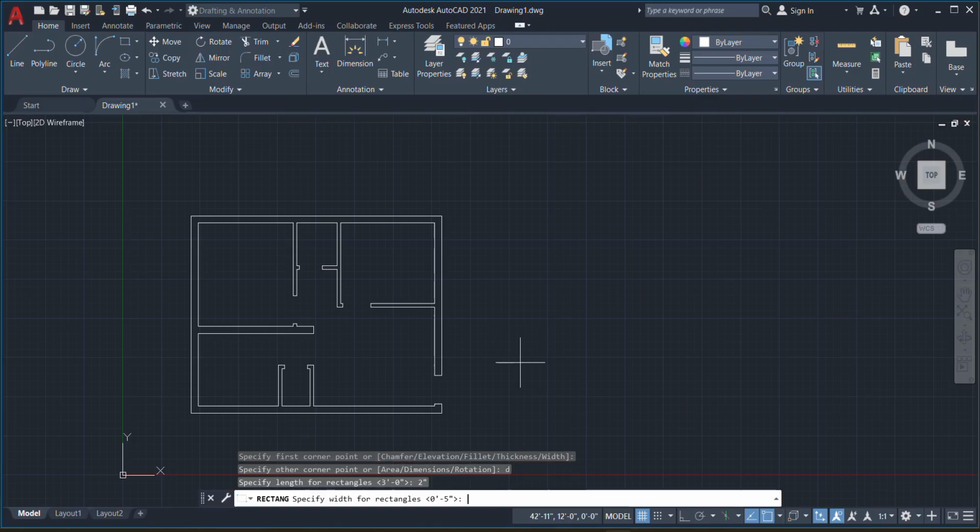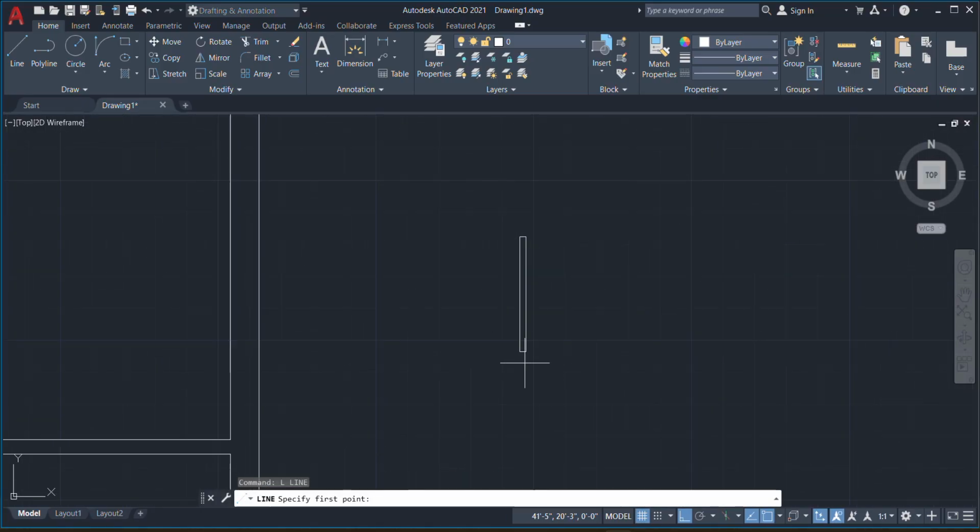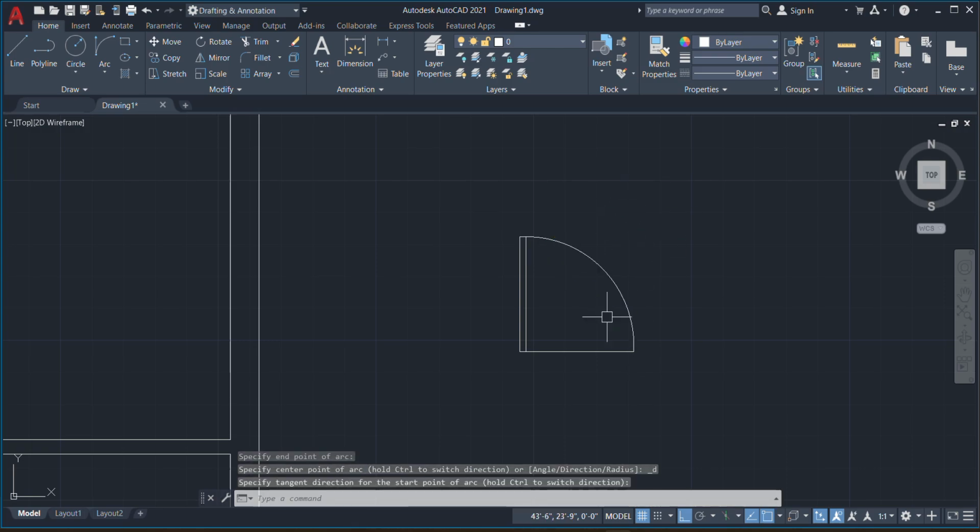Here I'm taking 2 inches of thickness and the height is 3 feet. Now here I'm drawing a line of 3 feet. Again here I'm selecting the arc, start and direction. Start, end. This is my direction.